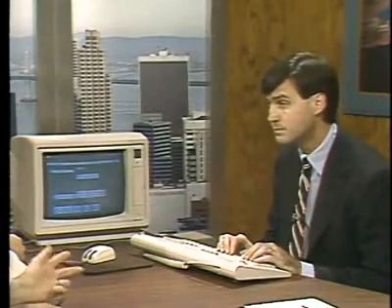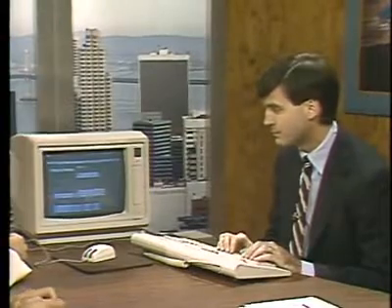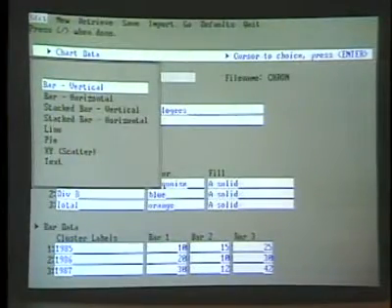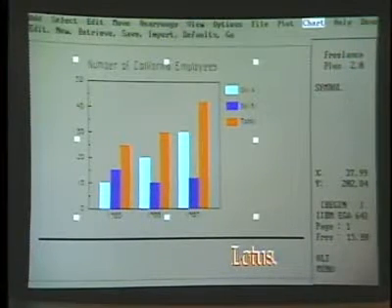And the chart you create in the program, you're not importing this from somewhere else? That's right. This is being created by Freelance Plus, and here's a variety of the chart types that are available. It's as simple as taking this to our screen now and dropping it in. And now you can begin to move it around.